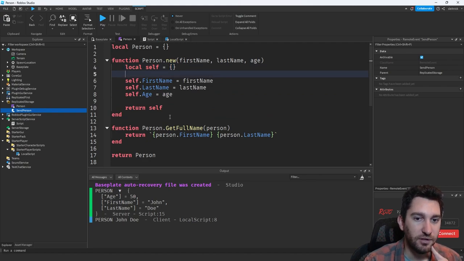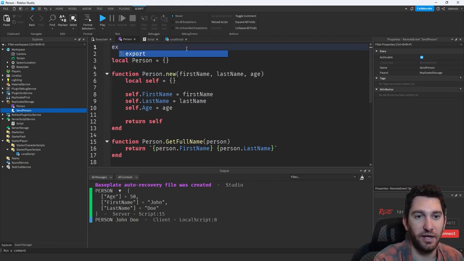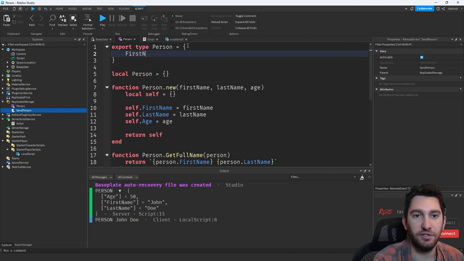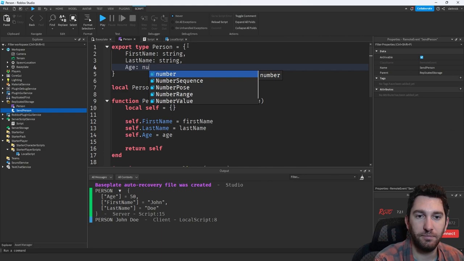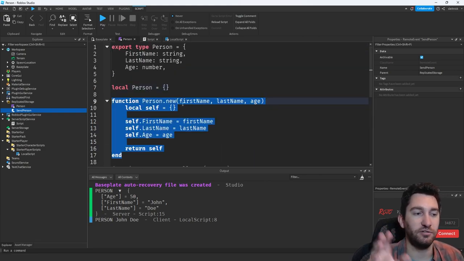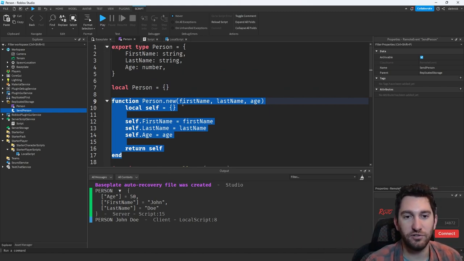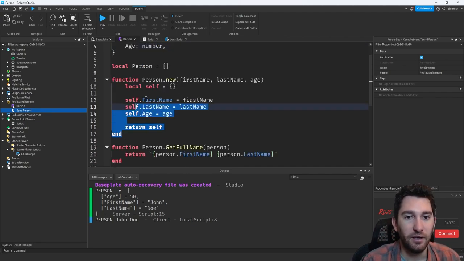Get rid of the meta table, change your methods into functions that take that object, and that's all there is to it. In fact, we're going to take it a step farther. We're going to define a type of person. We're going to export it, and we're going to define first name as a string, last name as a string, age as a number, and we're going to get rid of this constructor entirely because it's simple. We could still use constructors, and if you have complex structures that need to be built in really special ways, a constructor method makes a lot of sense. But in our case, with data this simple, we don't need it.